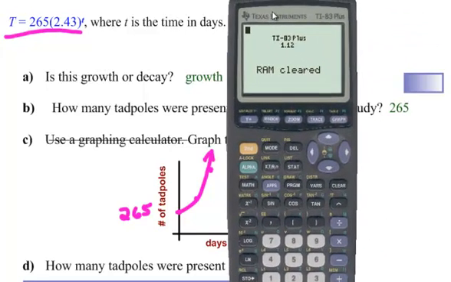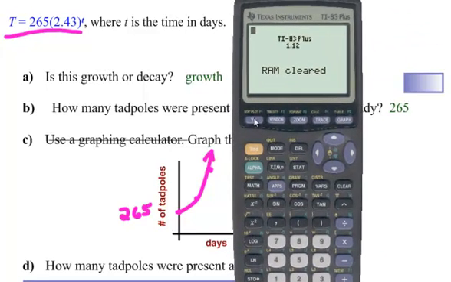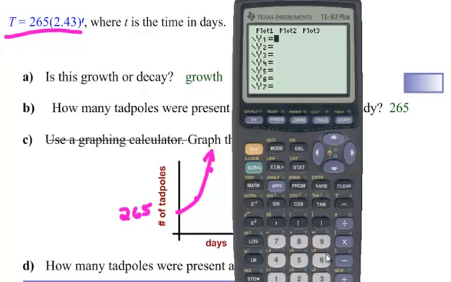All we do is type this equation in the y equals section here. So you type in 265, and then hit the bracket, 2.43, and then finish that bracket off. Hit the exponent button right here, and x. If you graph this, start by making good window settings, by the way, too.